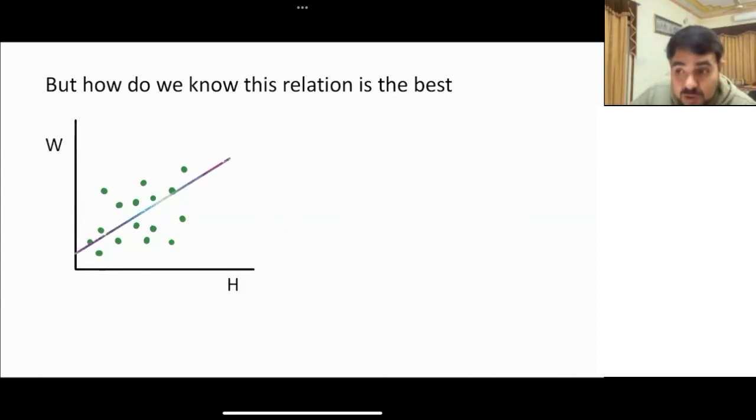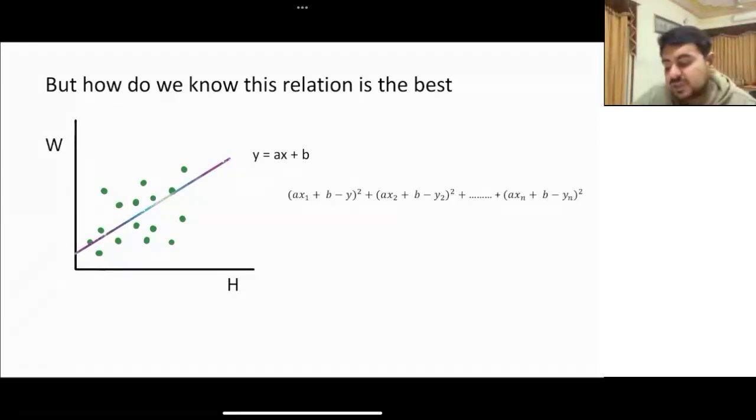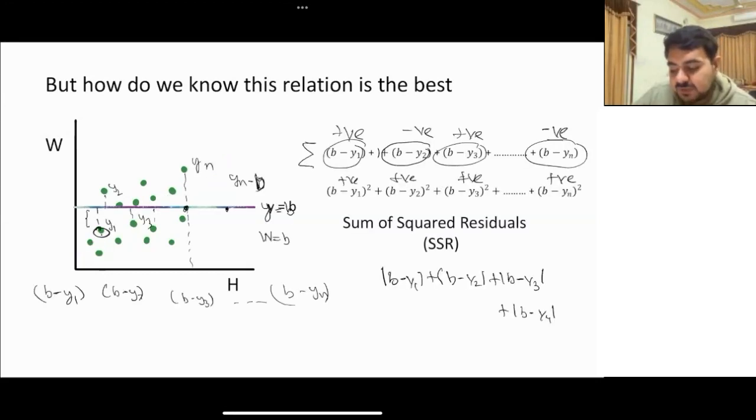Now, we have talked about a horizontal line, but generally a horizontal line is never there. We have to fit something with a slope, a general line, where I talked about y equal to mx plus c as a general equation. Now, the sum of squared residuals, if we have to write it in a more general term for any line, y equal to ax plus b, we wrote like this: ax1 plus b minus y1 squared, plus ax2 plus b minus y2 squared. This is the generalized way of writing what we did in the previous slide, b minus y1 squared and all that.